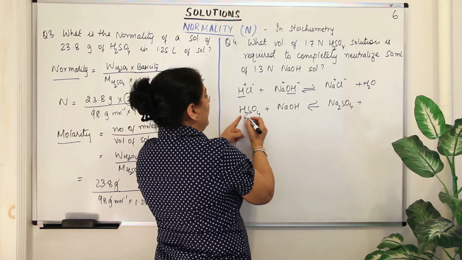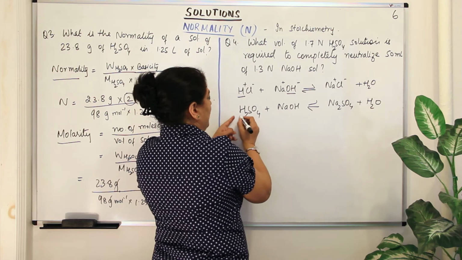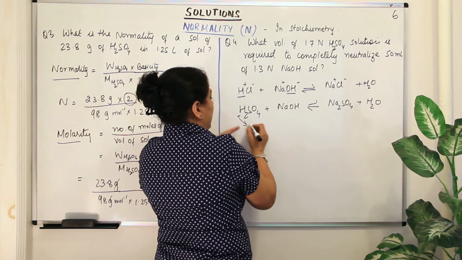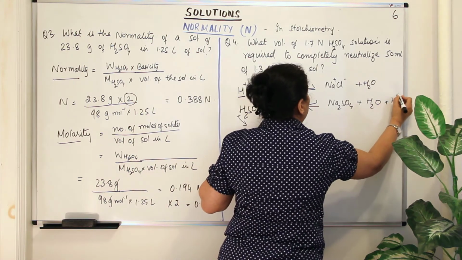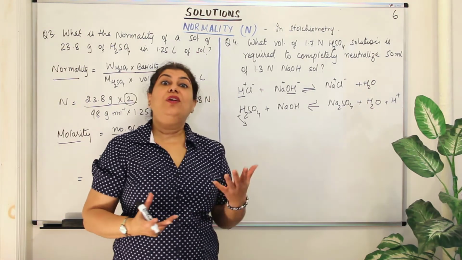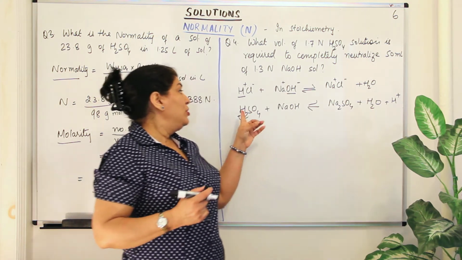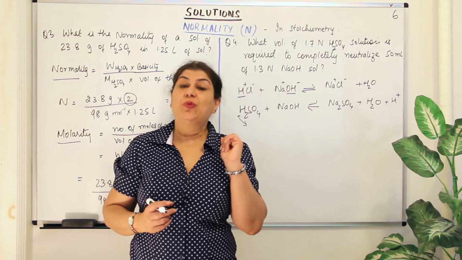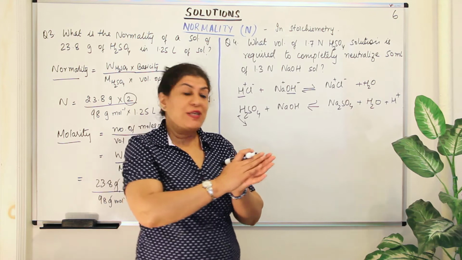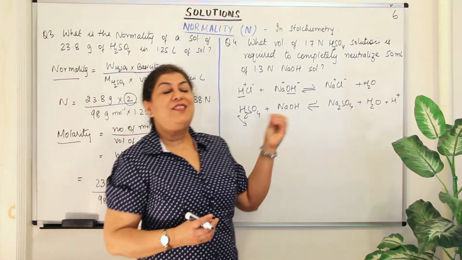The H2SO4 and the water, you will get H2O, half of the H ions will be used up, and for the other half of the H2SO4, the excess, you will have 1 mole of H positive ions which have not reacted because they are in excess. So neutralization will not occur. In order for neutralization to occur, the number of moles of H positive and OH negative should be equal. But if you take equimolar solutions, this will not happen. You've not taken into consideration the basicity or the acidity of the acid and base.